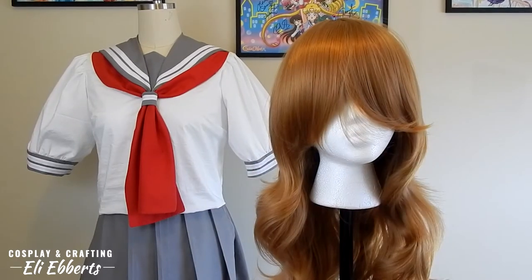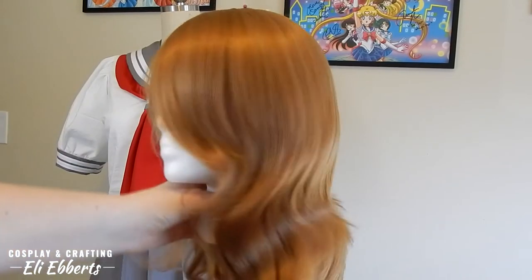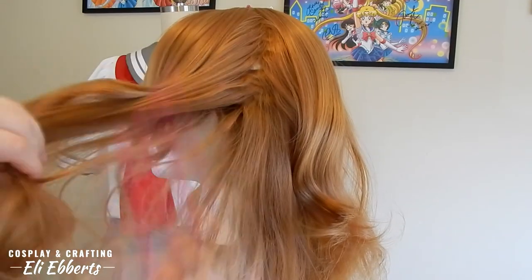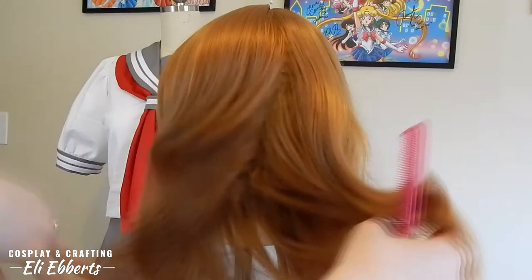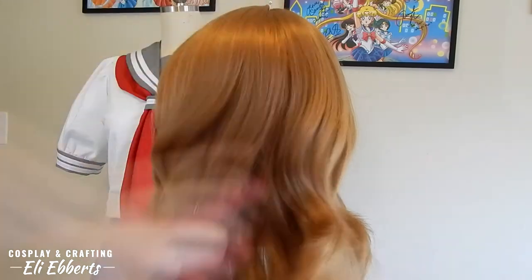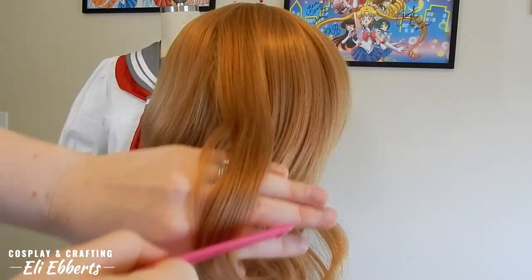Let's take a look at some of the details of the wig. Arda wigs have a lot of wefts in them — they are extremely thick, which is great for doing parts or like this half pony I'm showing here. It's absolutely perfect. While I do suggest getting a ponytail or pigtail wig if you intend to do something like that, it is great for simple styling. They also have absolutely gorgeous colors. This light brown is a mixture of browns and blondes, and it looks so natural.